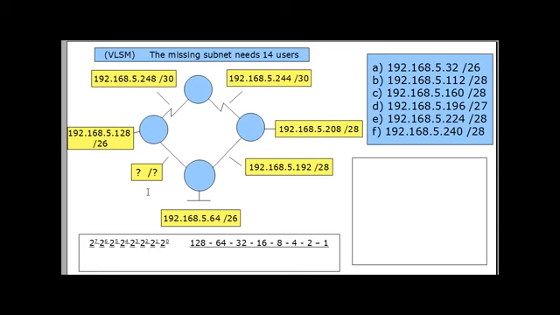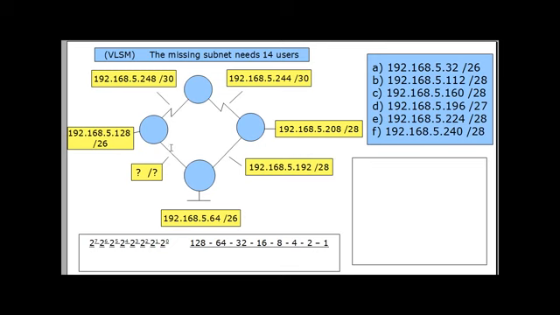If you look here, you'll see that all of these networks are subnets off of the 192.168.5 network. We started with 192.168.5.0, and we've subnetted it into these different subnets. It's variable length subnet mask because this is a /30 subnet mask, these are /28s, and these two are /26. So we're using different size subnets in this 192.168.5 network space. We have to figure out what is left over that we can use here.